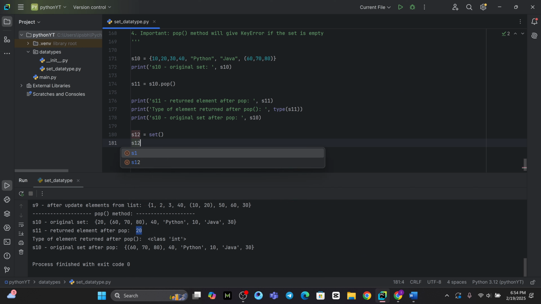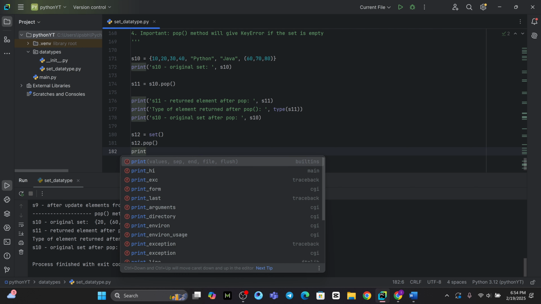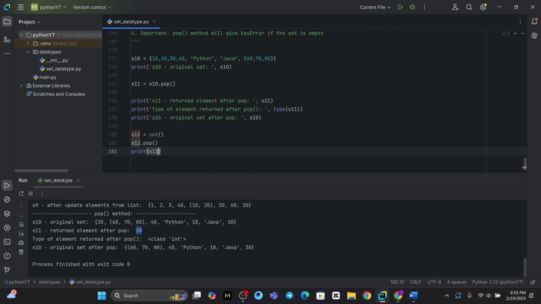And let's say we use s12.pop, and then after that let's try to print s12. So this is an empty set here and we are trying to pop a random element out of an empty set.